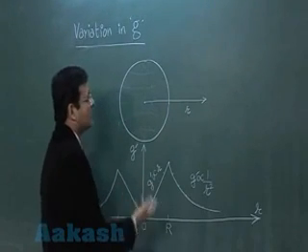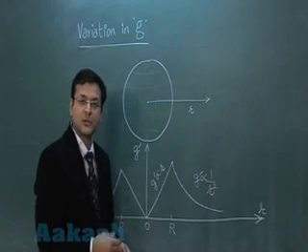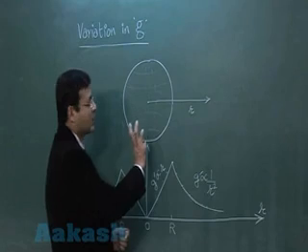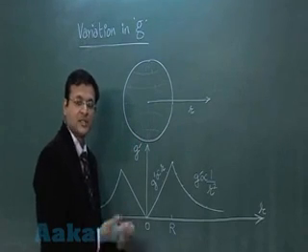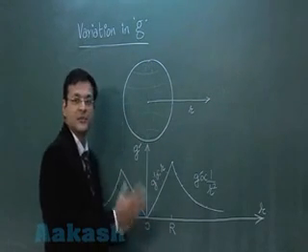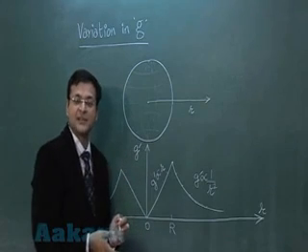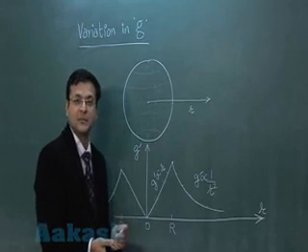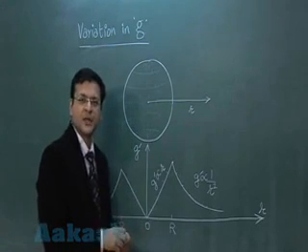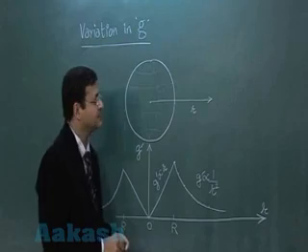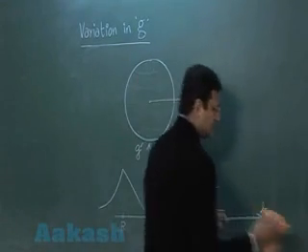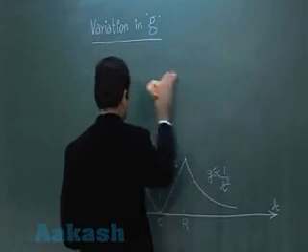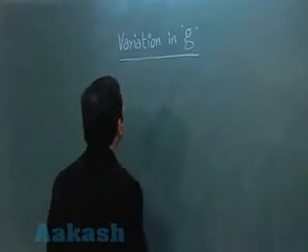Now let us talk about the third factor which is responsible for the variation in acceleration due to gravity, and that is due to the rotation of the earth and latitude. For example, we are saying that on the surface the value is maximum, but on the surface itself it is not the same everywhere. On poles it is maximum, on equator it is minimum. So let us discuss the variation due to latitude and rotation of the earth. Let us discuss the third factor.